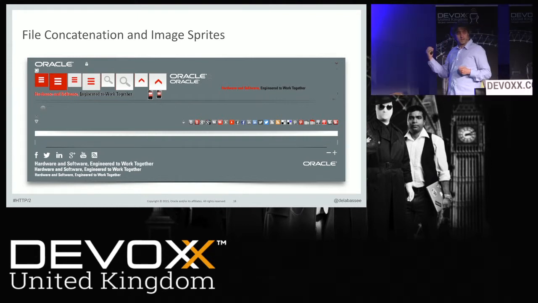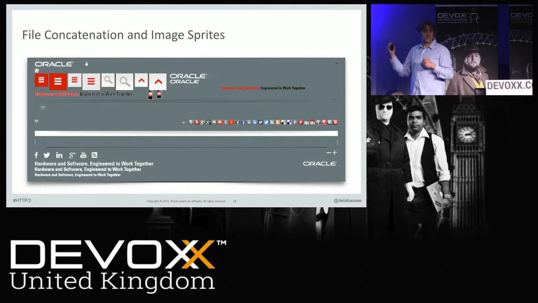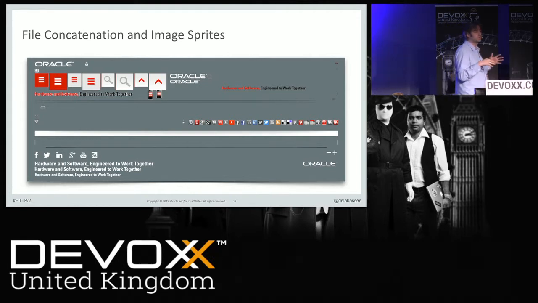It's one single file, but we download that big file with those 60 pictures, and then on the client side, using some CSS tricks, we can cut and get the pictures we want. For example, let's say that we want to display that Twitter logo. Using CSS, we know exactly how to get that logo. So that works. That is frequently used, but it has some issues. If you need to add one picture in there, you need to tweak your sprite maps, you need to tweak your CSS files, and so on. So yes, it works, but it's not the ideal solution.